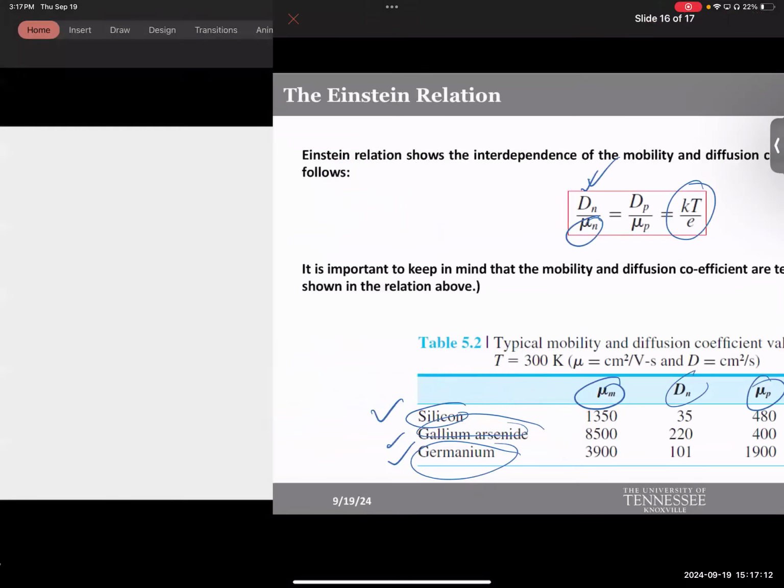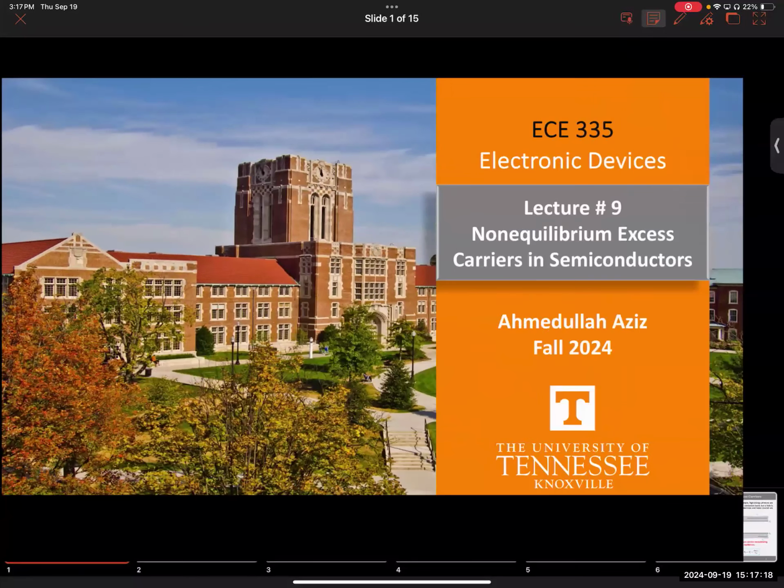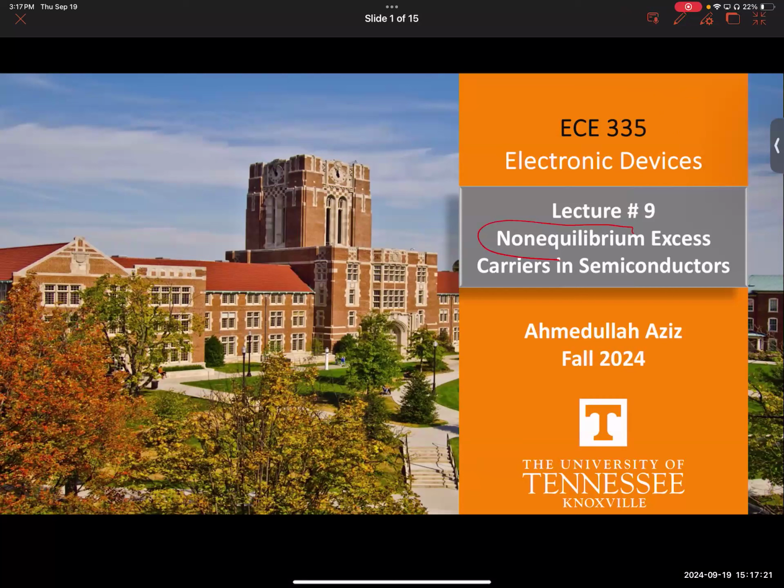So let's move on to the next one. Next lecture. And finally, we are seeing the term non-equilibrium. See, equilibrium is over. And I told you the previous lecture was like an interface lecture. They're getting you ready for non-equilibrium. We'll start seeing what happens when you disturb a system with an external stimulus. And the next lecture, surprise, surprise, after this lecture on non-equilibrium carrier concentration, will be the p-n junction, right? The first electronic device that we'll learn about. And after the p-n junction, you'll learn about the BJT and MOSFET. So gradually, things will increase in complexity. So you're looking at a few terms here. Non-equilibrium, excess carriers in semiconductors.